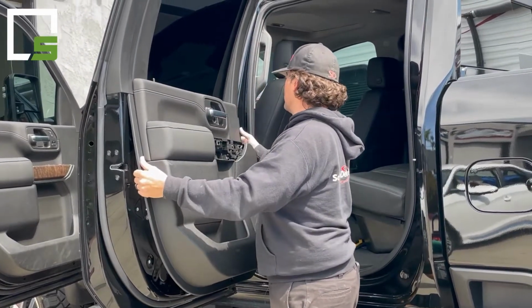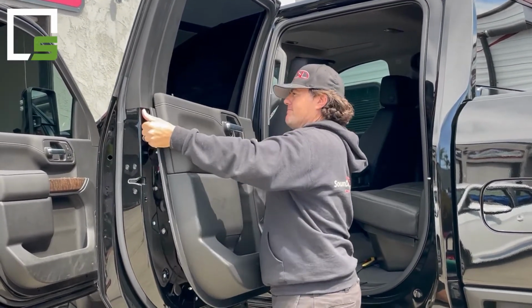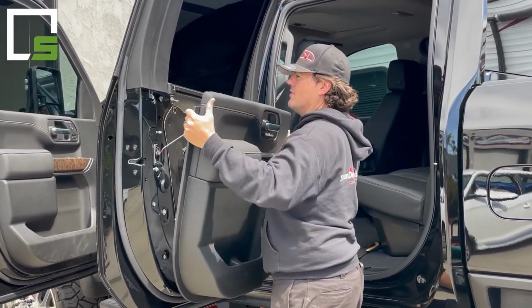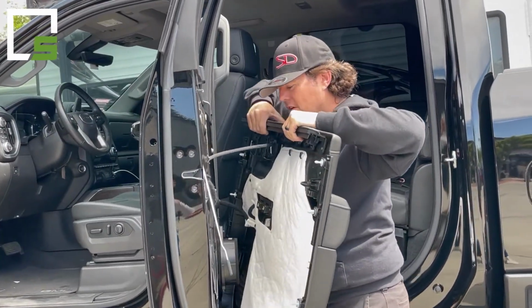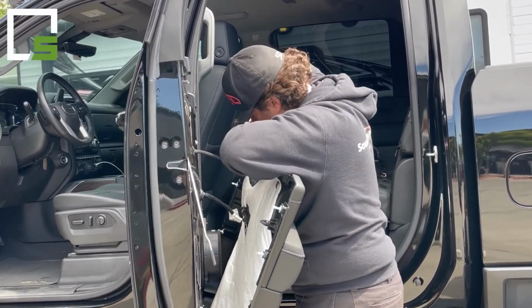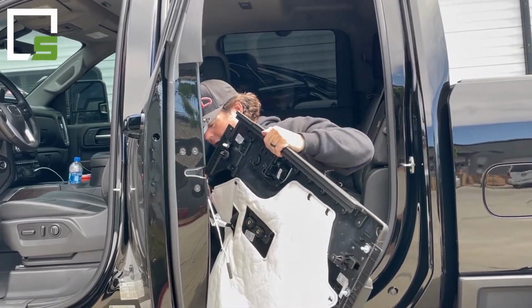Just like that, make sure everything's removed. There's one that's up here, it's kind of stubborn, just pull on it, it'll pop. Then work your way up with it until it's off completely. Once it's off, you want to remove the cable for the door release. It's right here. To remove it, just push down on the tab, pull back, and then up and out, it'll come right off.